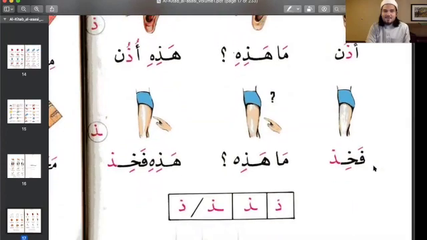All right. Let's see. Bashir. فخذ. ما هذه؟ فخذ. So what is fakhid? Is that a hammy? What did you say? It's a thigh. Hamstring has a different word, but fakhid is thigh. So this is important. If you're ordering fried chicken and you want a thigh, you order fakhid. Okay.